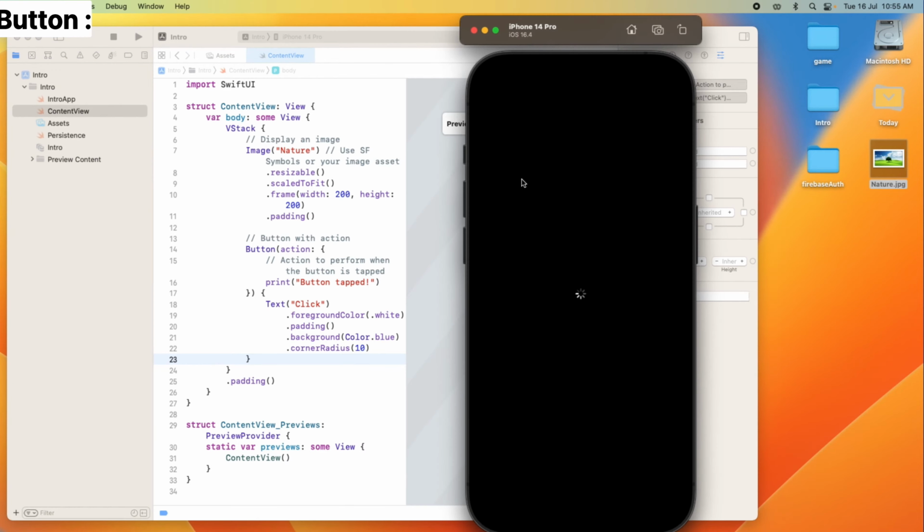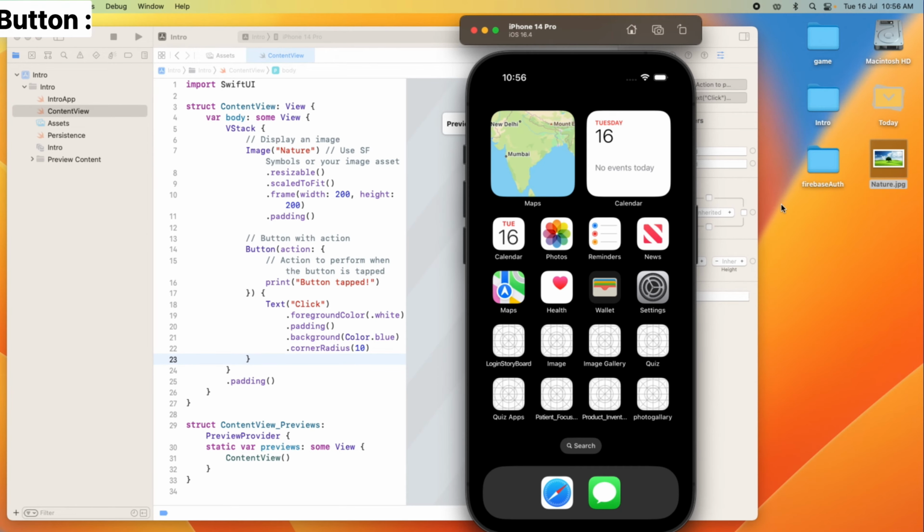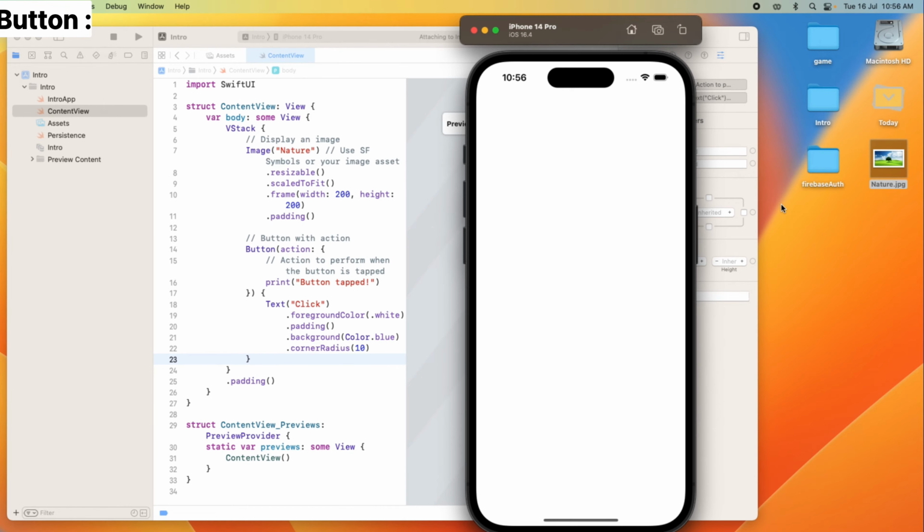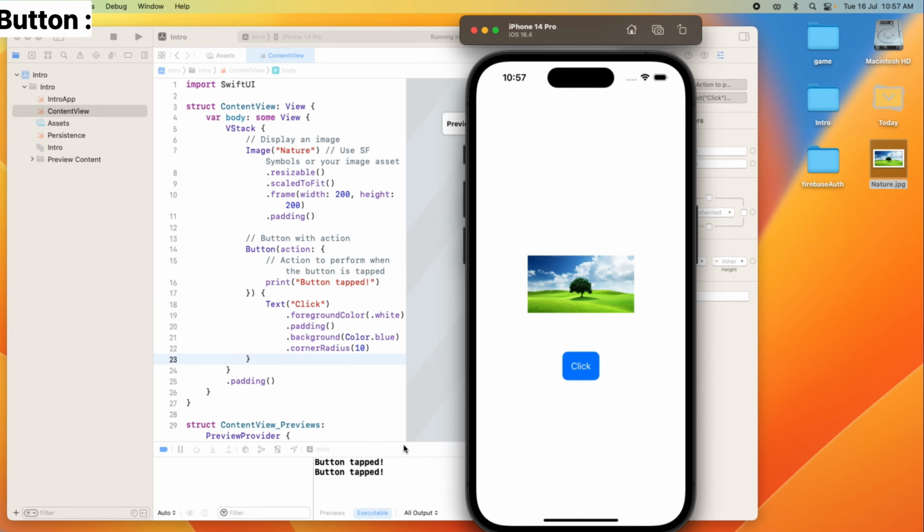Now let's run the code. This is our output with image and button. Here I have clicked the button, and here there is a message in the console that button tapped.